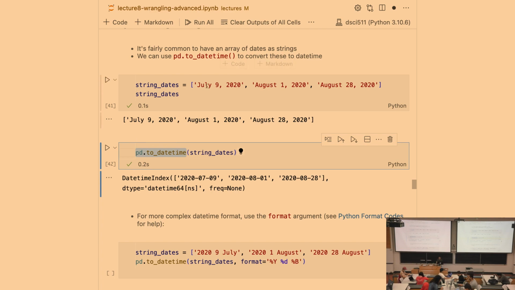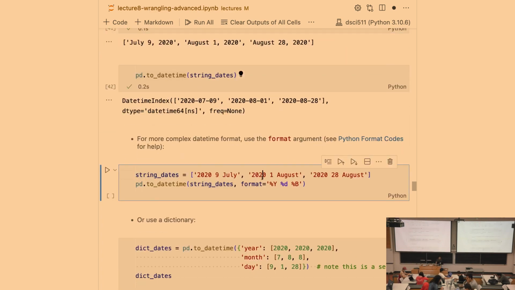So it automatically parses these strings. And if your strings are formatted in an unusual way, you can also provide the particular format that the data comes in. So here I'm saying that the first element that you see is the year, the second one after the white space is the day, and then the last one is the month name, not, for example, the month number.